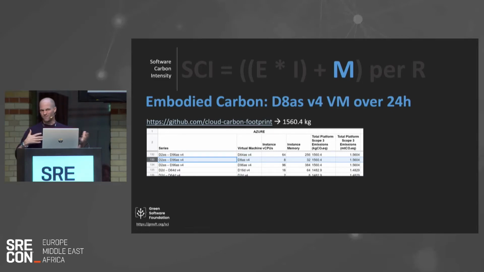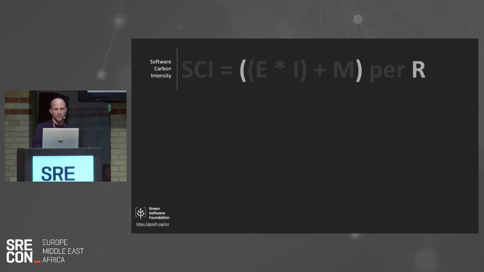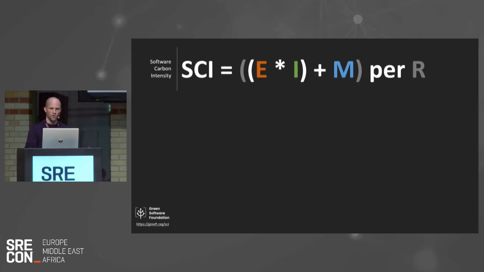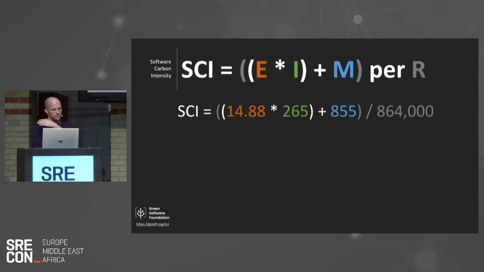If you assume, let's say 5 years is how long a server will last in a cloud, roughly, then it's just a quick math problem to say, what is 24 hours worth of 5 years? And that ends up being 855 grams of CO2. And then the last piece here is for the rate. We're going to use requests, and we're going to say that this system runs 10 requests per second. So not super fast, but fast enough. Pretty good load. That works out to 864,000 requests in a 24-hour time period. So we go back, we'll plug all this stuff in, do the math on all of that.